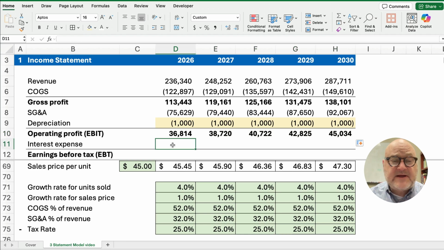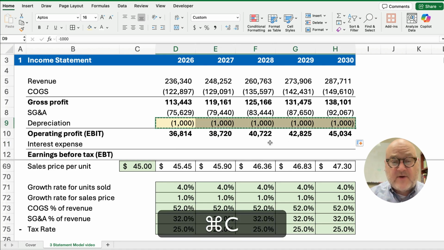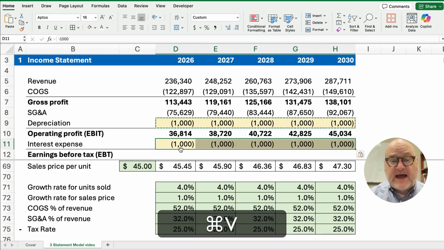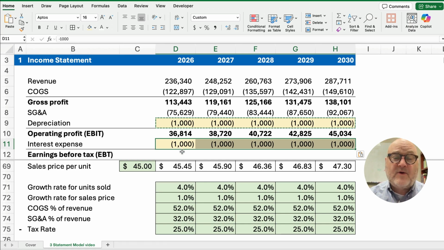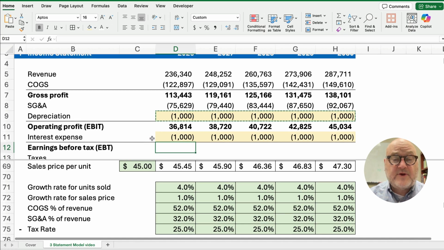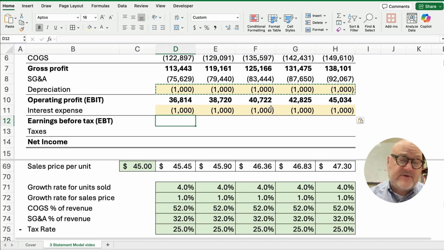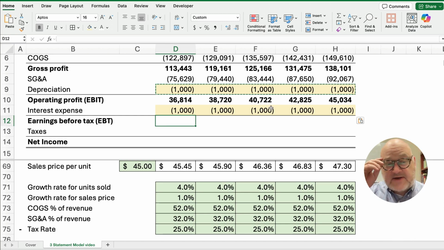Now my interest expense, same thing. I don't know how much I've borrowed right now because we're just working on the income statement. So my interest expense, I don't know. So let me put another negative 1,000. In fact, I'm just going to copy this. We know it's negative 1,000. Now, I've typed in those numbers. I know we don't want those numbers. And so we're going to use our model and calculate what our depreciation is. We're going to calculate what our interest expense is, and we're going to put it there. But I'm just highlighting them so I can remember, by the way, we have to change those numbers and they won't be highlighted anymore.